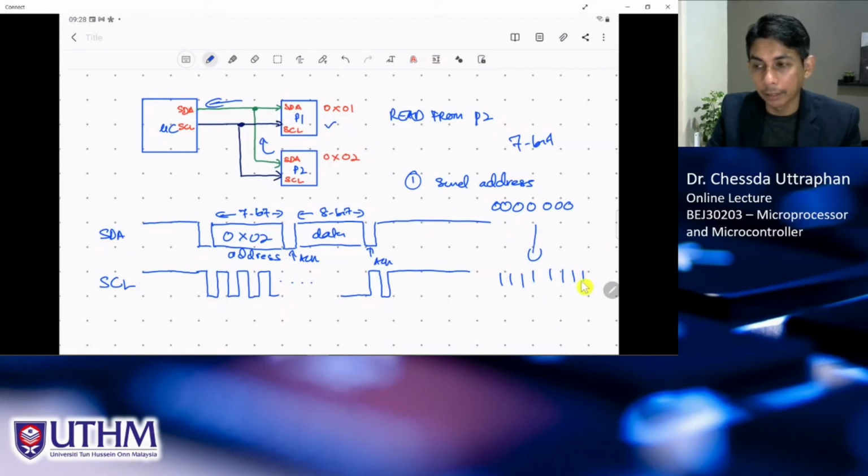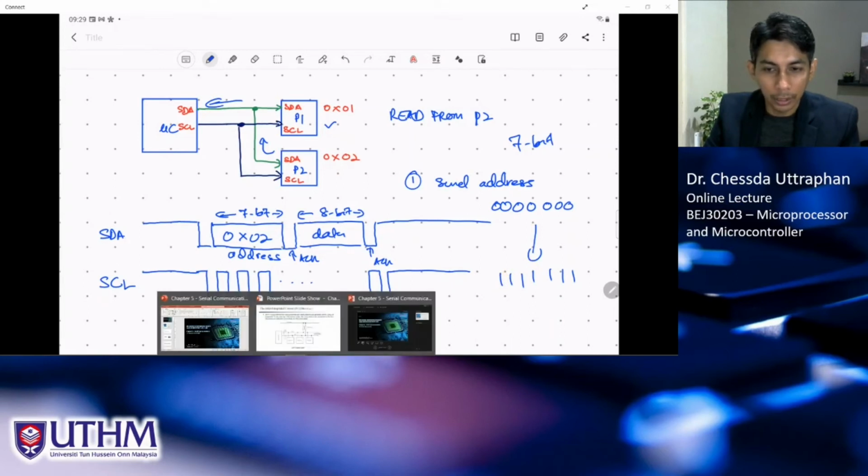This is the ideal, and in practice we will not have that many peripherals connected to the microcontroller. So 7-bit is actually more than enough for the communication. This is 8 already, it should be 7-bit. Okay, so that is how the communication is done in I2C.